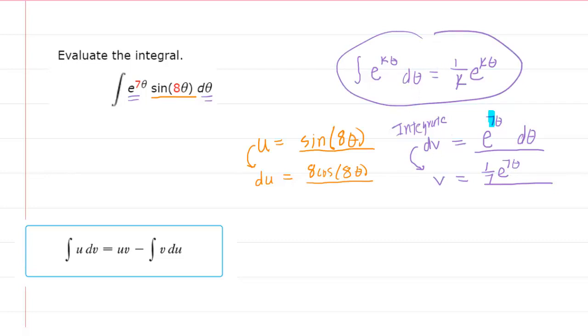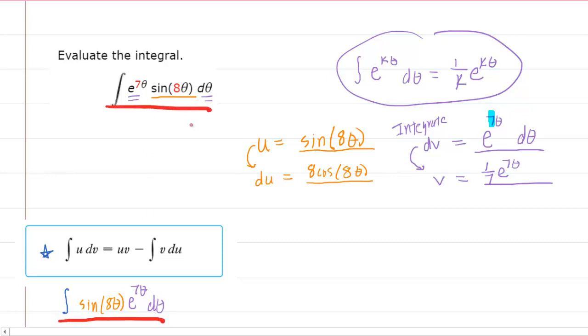So, now that you have all four entries of the template filled in, you're going to want to turn over to your integration by parts formula. And we'll just follow it along. We have the integral of our u, which we said was the sine of 8θ, multiplied by dv, which was e to the 7θ dθ. Notice, by the way, that this expression right here is the same as the original problem. In our case, it's just sort of switched around, but it is equivalent to the original integral.